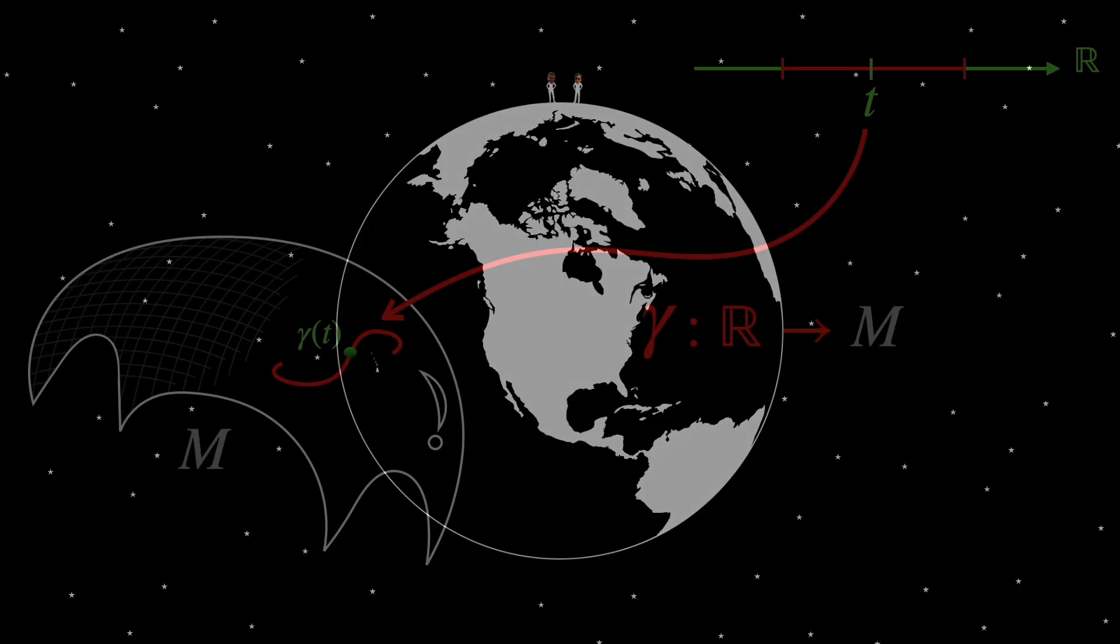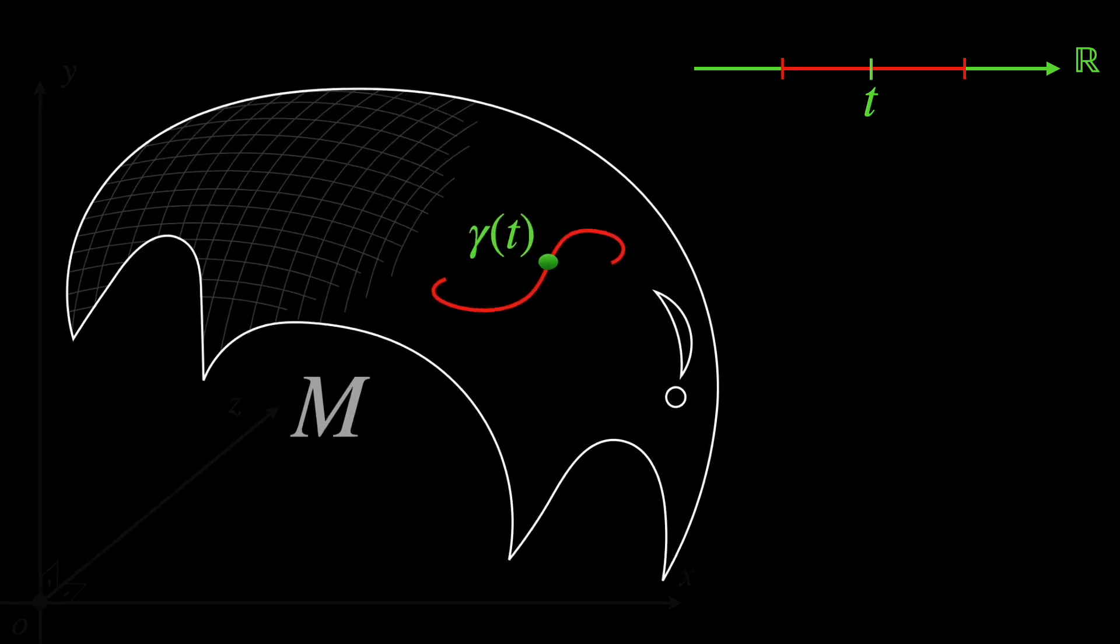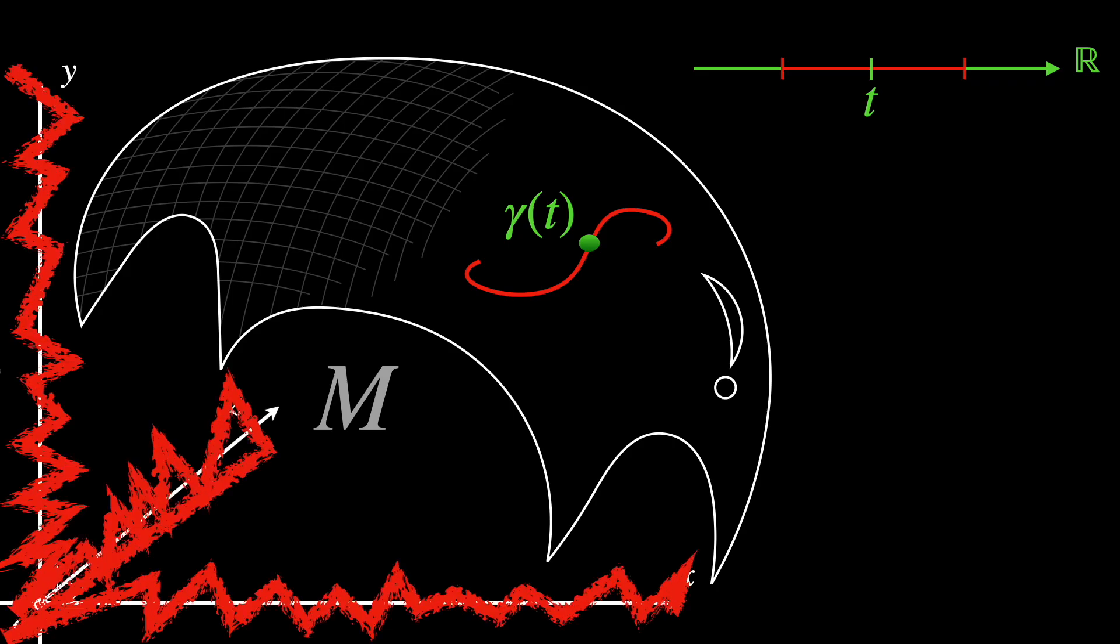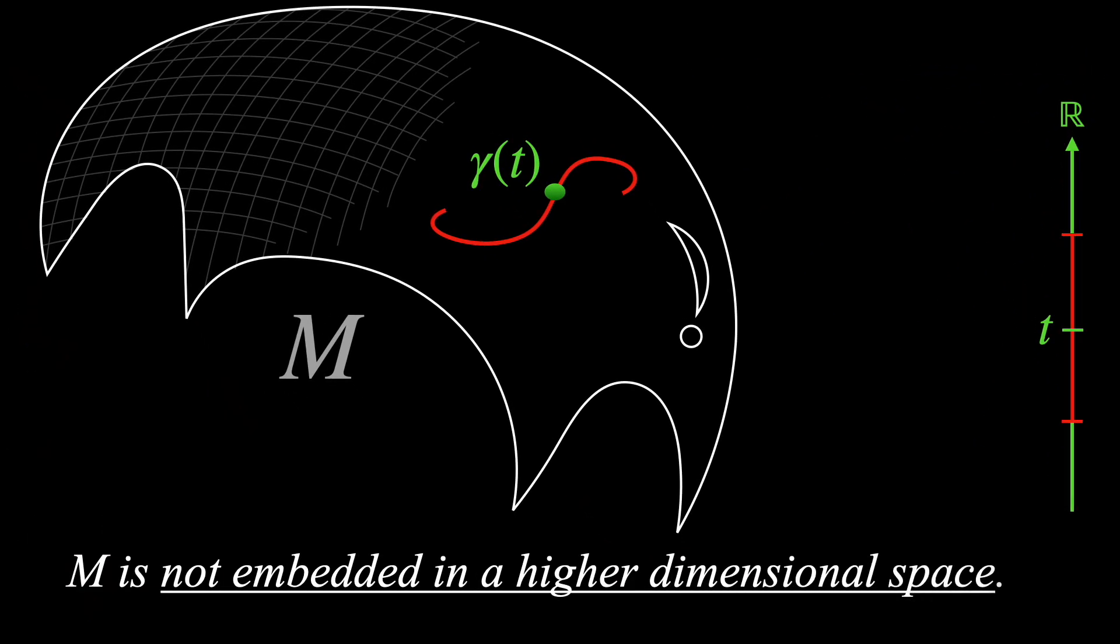Don't ask a flat earther though. They don't know the difference between a Euclidean space and a manifold. Anyway, now we have a very peculiar situation. The curve gamma that describes the path we are interested in lives in the manifold M. And what is really tricky is to visually understand the fact that M does not live inside of any other space. Of course, it is really hard to represent it on a screen, but all you need here is to convince yourself of the fact that M is a space of its own, such that it does not need another larger space where to live in, in order to exist. In mathematical terms, we say that M is not embedded in higher dimensional space.